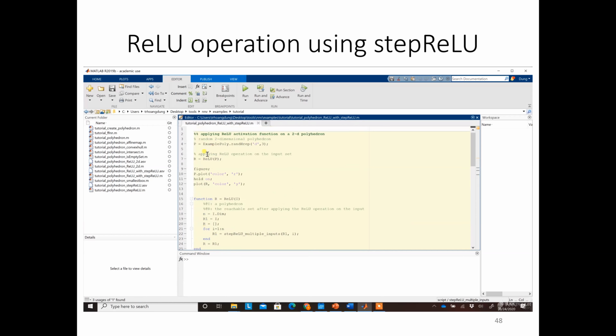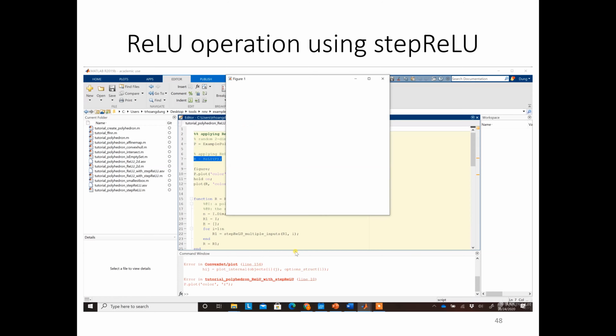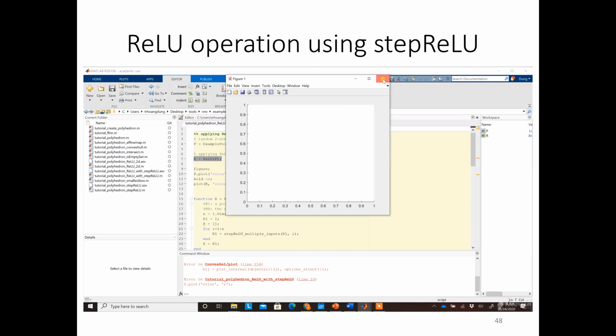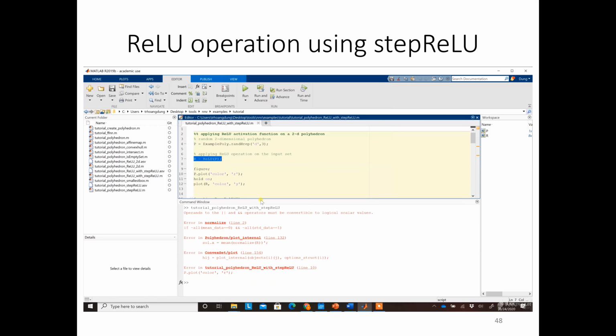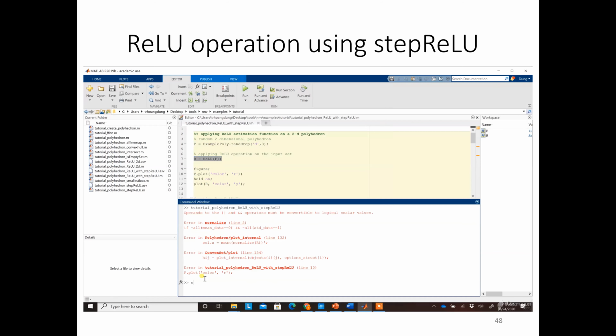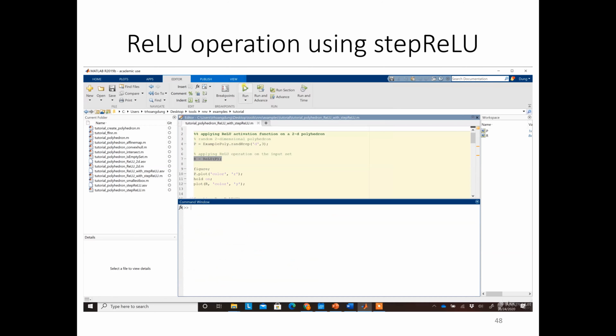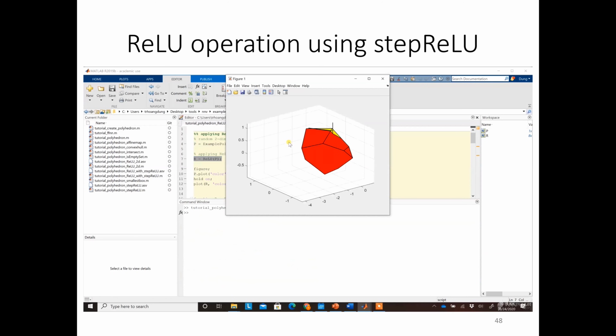So for this example, I'm gonna generate a 3-dimensional H representation polyhedron P, and then I'm gonna apply the ReLU operation on this P, okay? So here is the result.